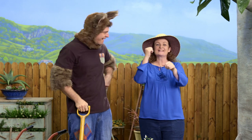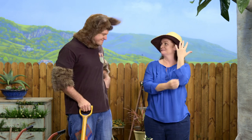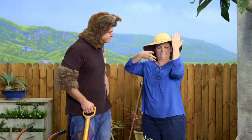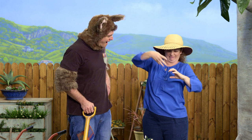No, Possum. Vegetables grow in all sorts of different ways. Some grow above the ground on trees that you can take off. These vegetables grow below the ground and are part of the root system. I get it. When you dig, be careful to dig away from the stem, because if you dig too close, you might hit the potatoes. And we don't want that to happen. So make sure you dig away and under so we can scoop them up and keep our potatoes fresh. Got it. Thanks, Sally.